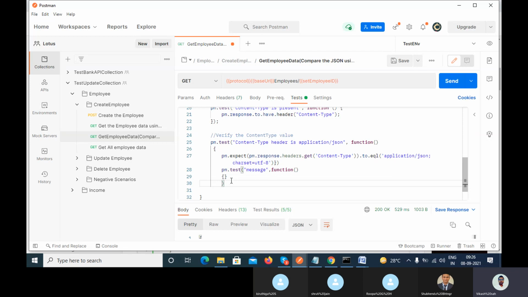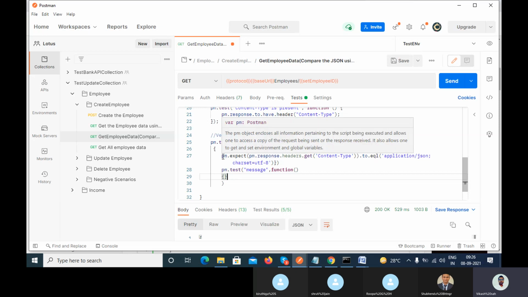So pm.test will print the message when this particular test case passes, this particular validation passes.